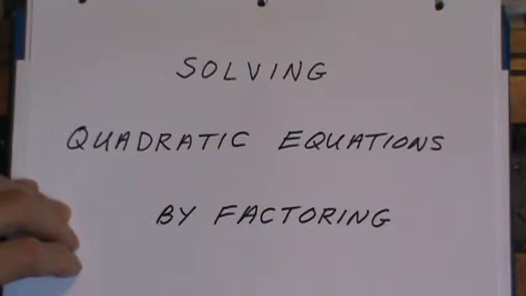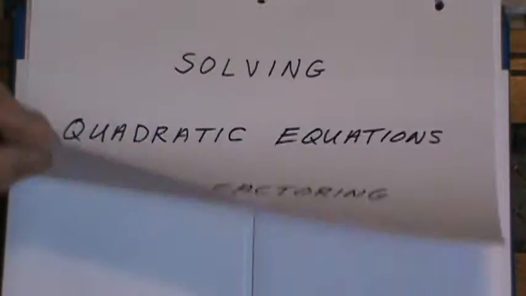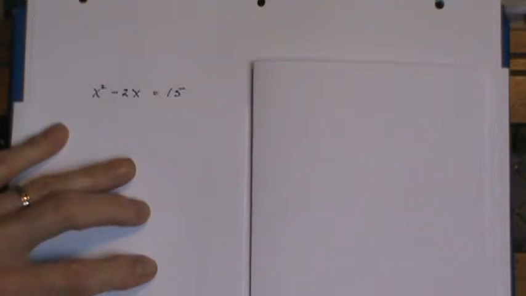There are several ways of solving quadratic equations. Probably the simplest, though, is by factoring. Now, I'm not going to spend a lot of time talking about factoring here because I have a couple of videos on that. And if you want to check those, you can see some explanations of factoring there.